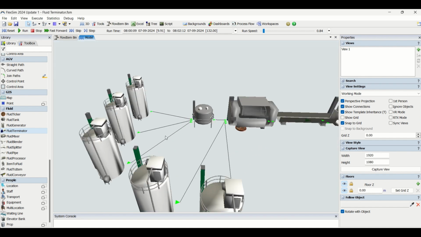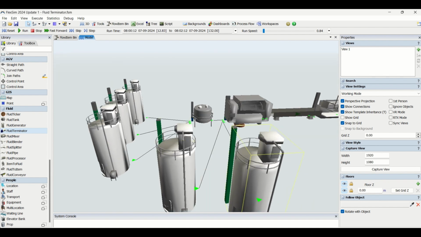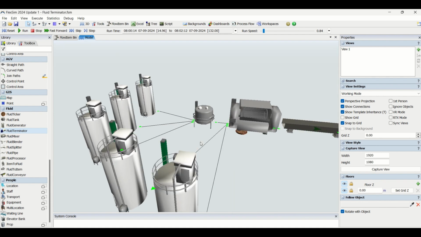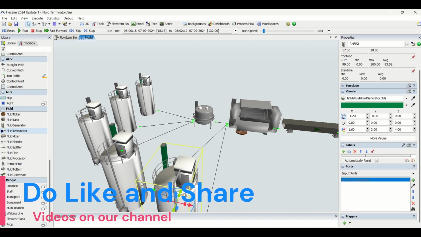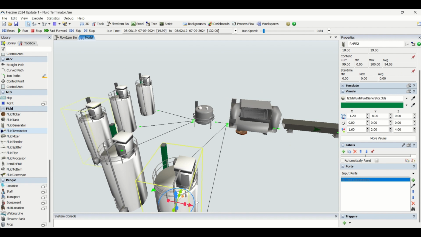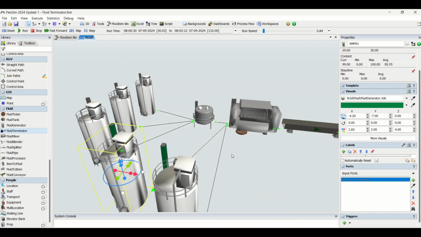Now let us look at the journey of fluid simulation and how we started. We started with the fluid generator, where generators are used to create the fluids. You can watch our detailed video on what a fluid generator is, why to use it, its properties, and how we modeled it in detail. Here is what we modeled.